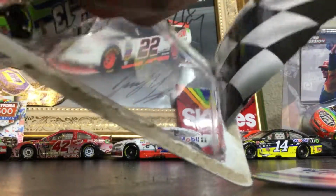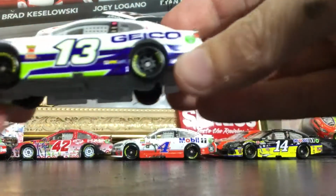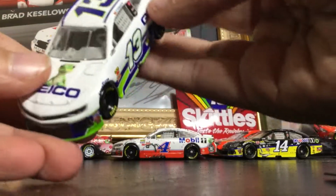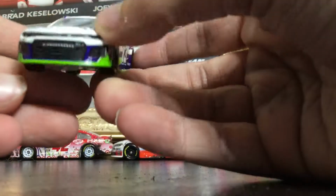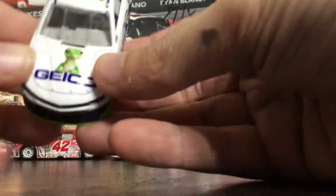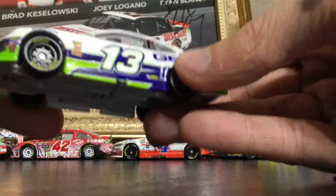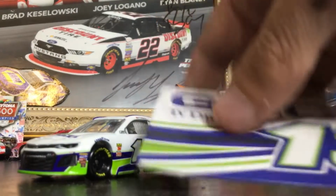And the car right here. This is my first Dillon. Yeah, my first Dillon car, I believe, of history in my collection. I have a Casey Mears car, but I mean, it's not really the same. So yeah, pretty sweet looking.